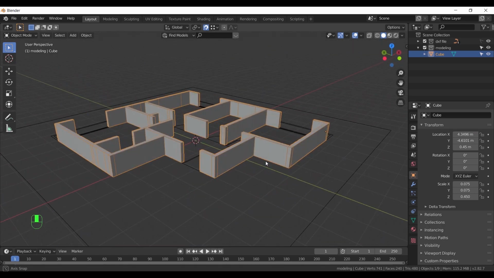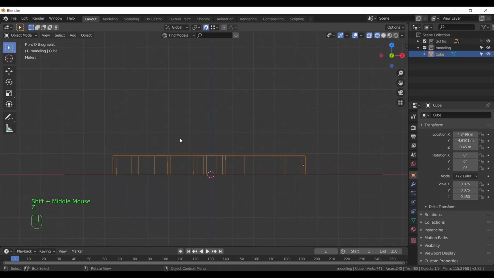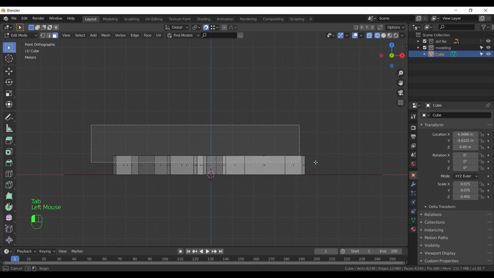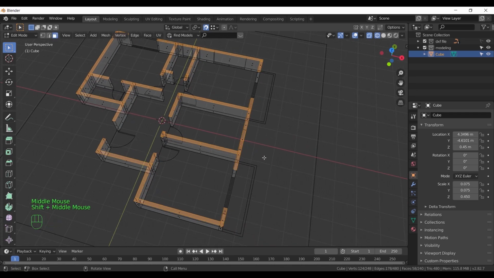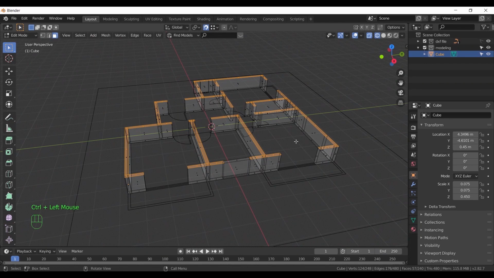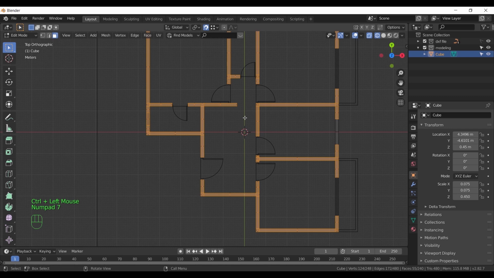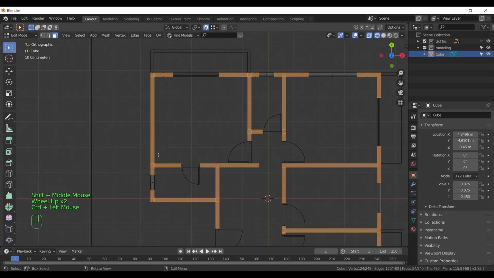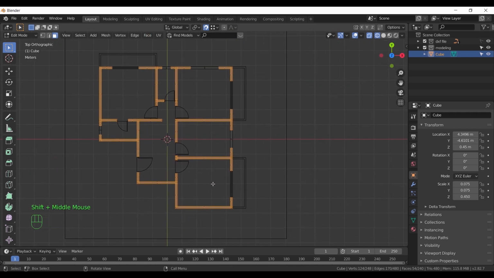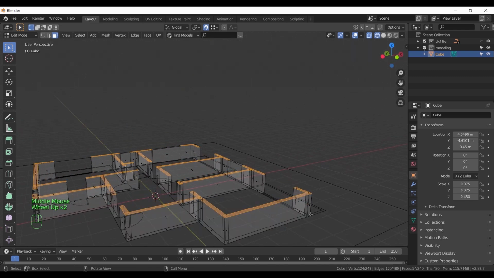Now, once you're done with that, switch to front view and select all the top faces, then hold Ctrl and deselect the windows. We will extend those selections 2 times, first one to the door and windows top level, which is 2.1 meters, the second extend to the ceiling level, and for me 2.7 meters.